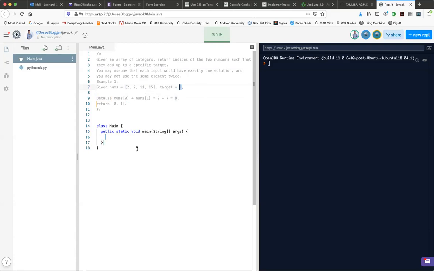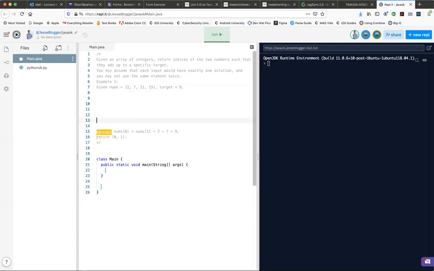Anyone have any questions? Any edge cases or any other examples that they want to put in as test cases? We could do 18. 7 plus 11. Or I guess I'll write it.